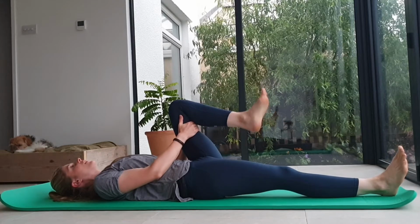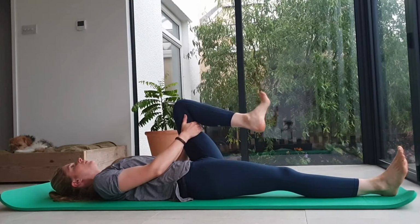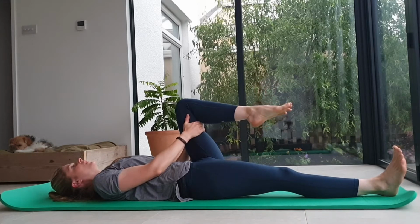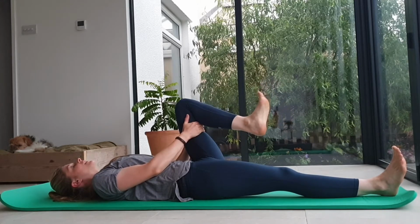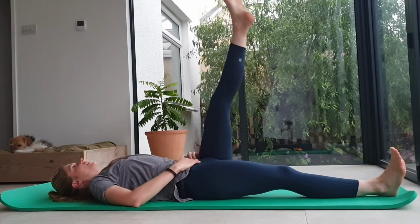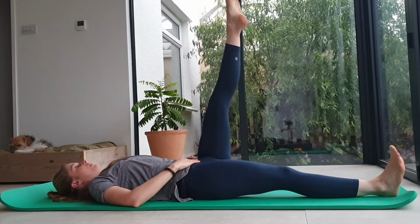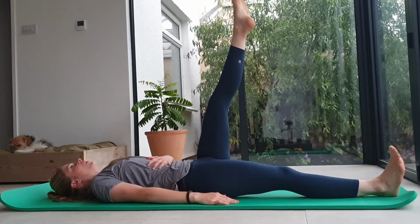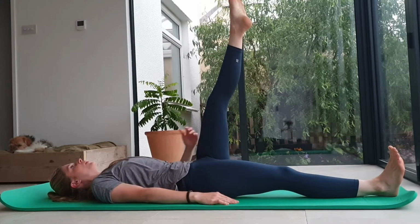Giving it a hug, giving it a circle of the ankle. And a point and flex of the foot. And then lengthening that leg up towards the ceiling. Adjusting the hips if you need to. Finding that nice stable torso through the ribs pulling heavy to the floor, the abs pulling in.